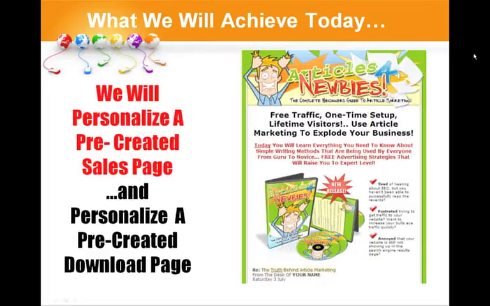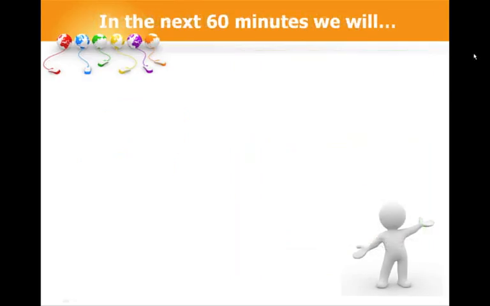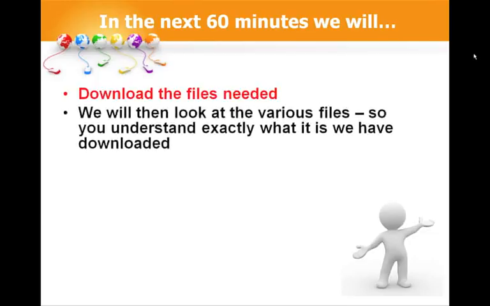Right. Over the next 60 minutes then, now we kind of understand the process of how to make money online, this is what we're going to do. And we will take a break in about 60 minutes time as well, if you are clock watching or watching the Spain game. We're going to download the files that we need. We're then going to look at these various files so you understand exactly what it is we have downloaded.